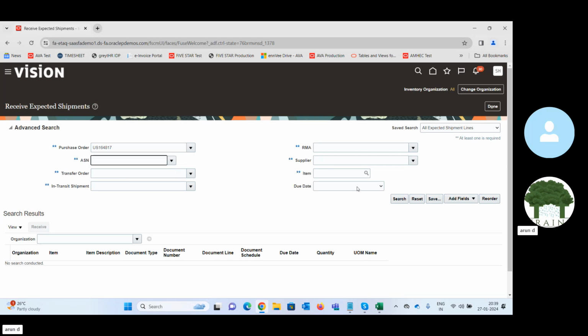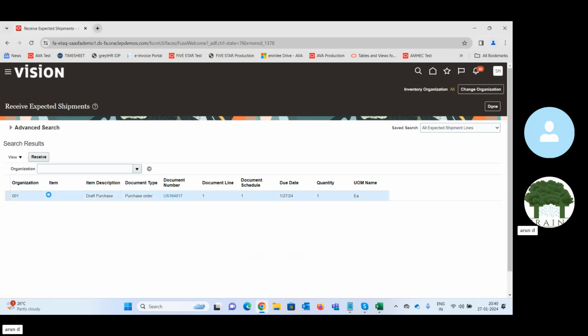Okay, so this is the purchase order number, and I'll just say search. This is the details that we have given. If you remember, draft purchase is the description that we have given. This is kind of a hyperlink, so you can click this to review the purchase order details.